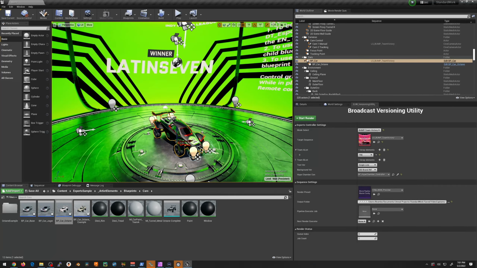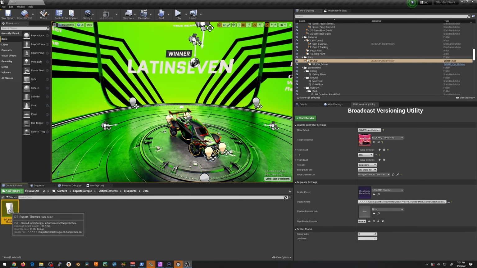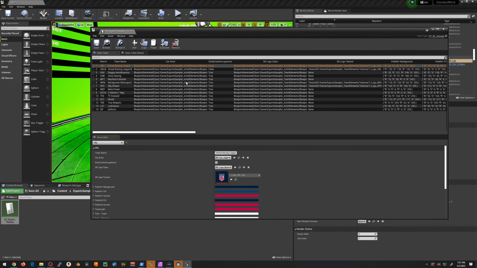But how do we get the team list in here? So if you've read any of the documentation, which I will be linking in the description below because it's good to have all the materials you need, you're going to have to go into Artist Elements, Esports Sample Artist Elements, Blueprints, Data. Now this is one of the more important pieces you're going to need to remember.